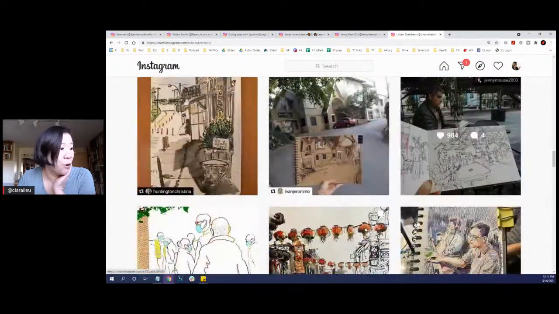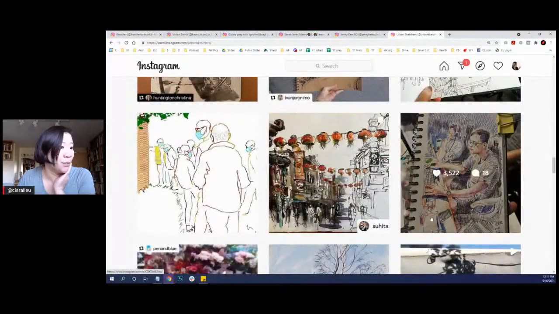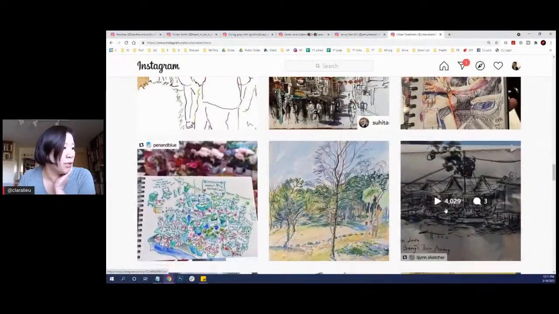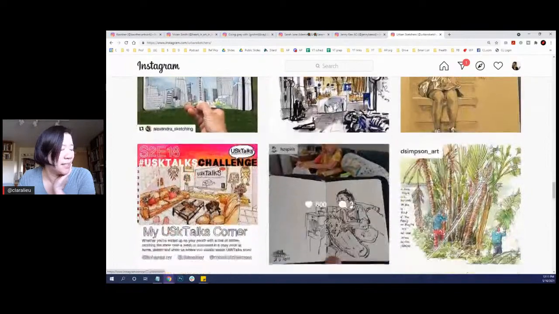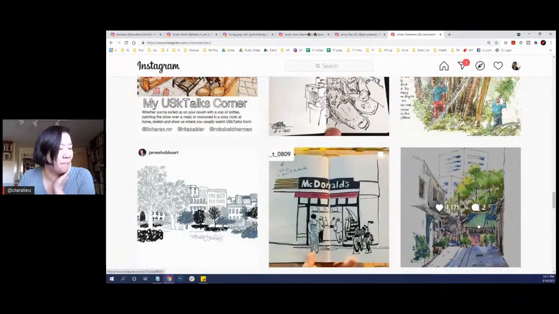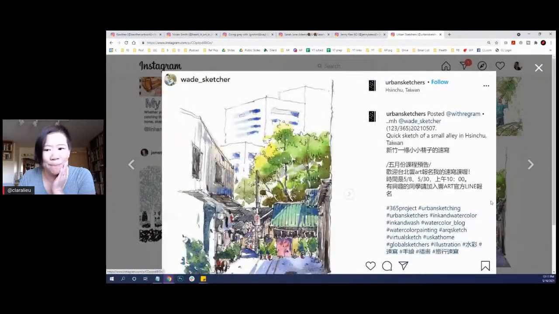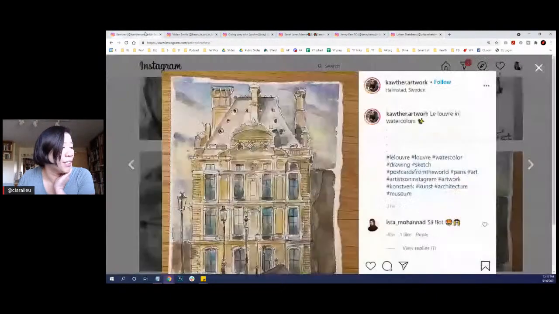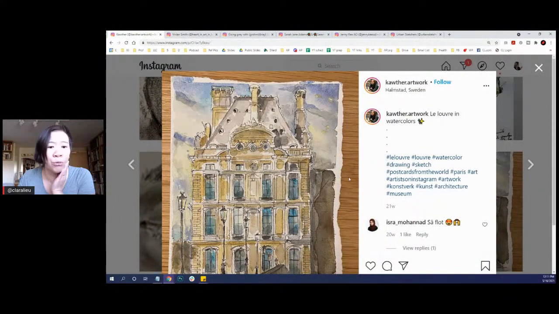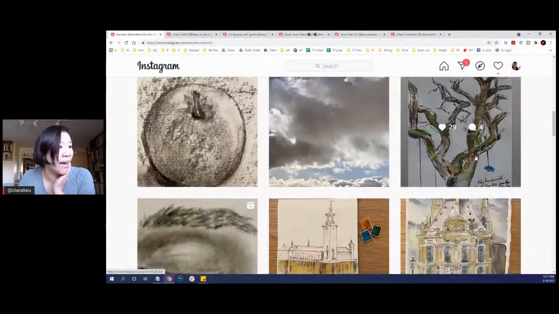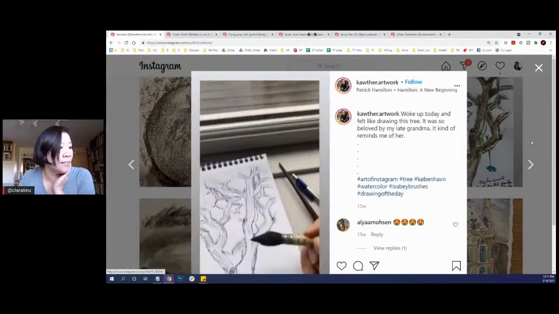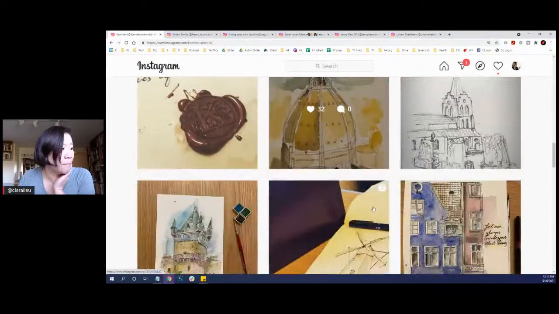And while there is a large variety on this page, I mean, there's certainly pen drawings and charcoal drawings and other media. You can see as I scroll through the Instagram, these paintings with the pen and the watercolor, they show up a lot. And so I just would be very conscious of how you can own this technique a little bit more. And I really think, Kawther, it's in the calligraphy that you can do that.